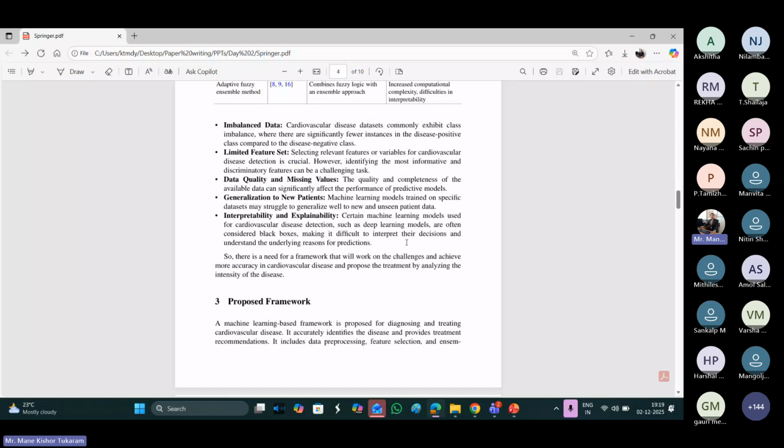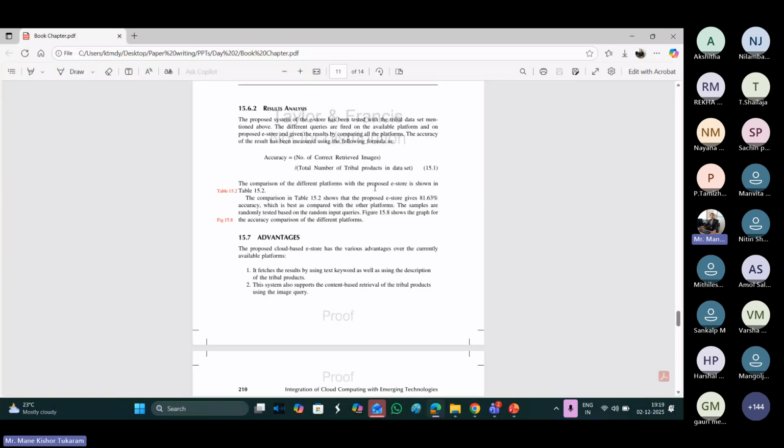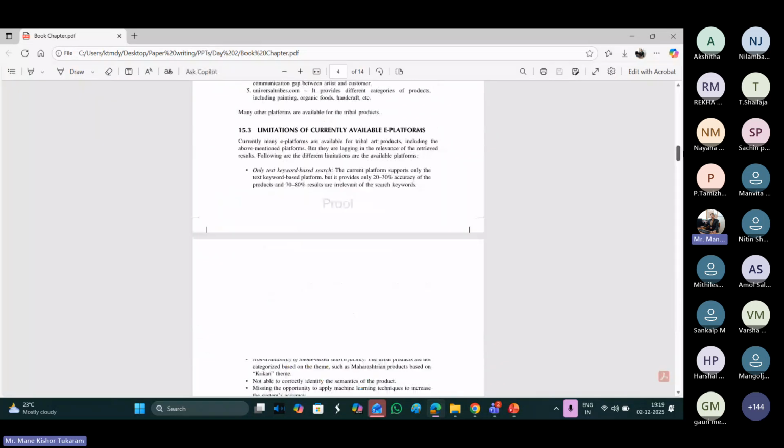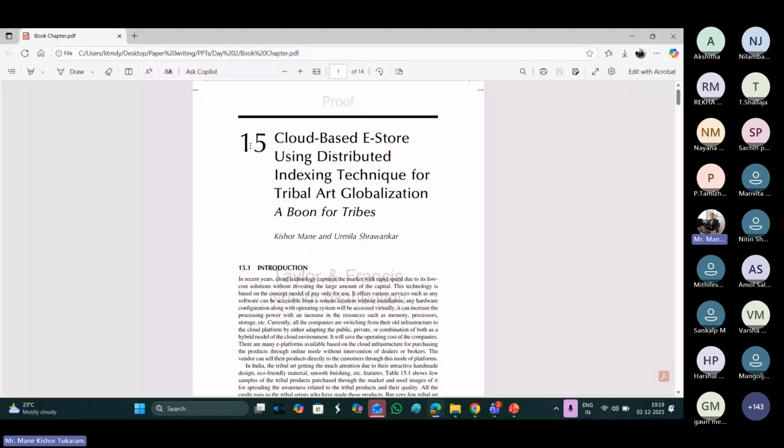So here it gives the book chapter number, then the chapter title, then the authors, and we can write the theory related to the chapter. Whenever we consider a book chapter, there is no abstract, no keywords.